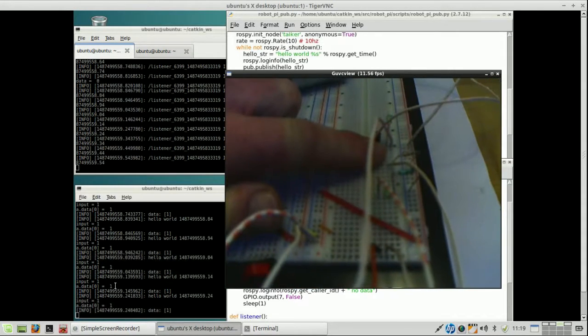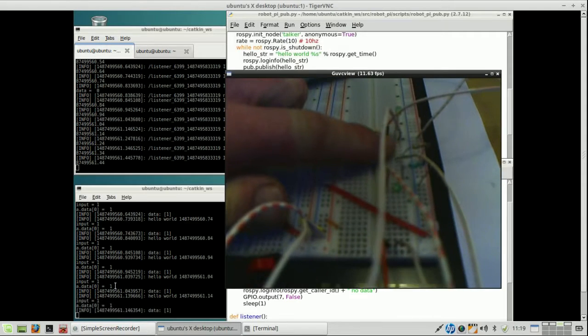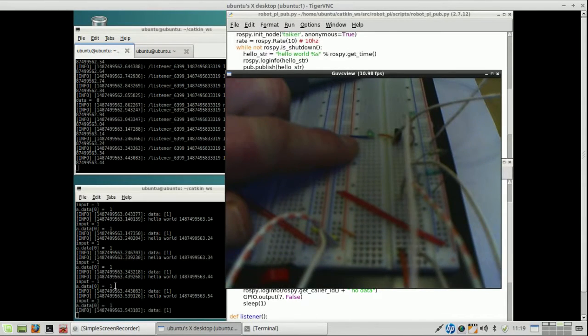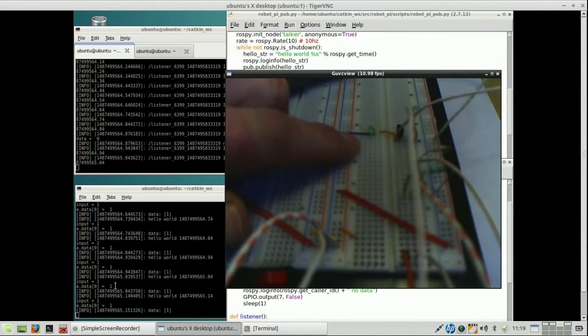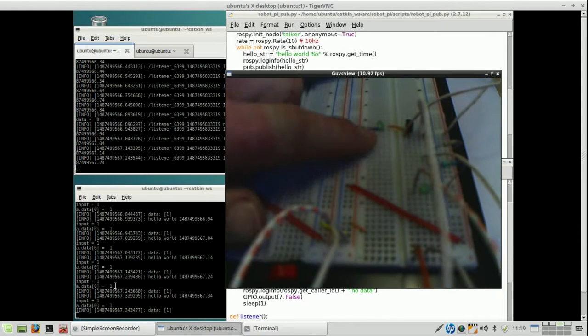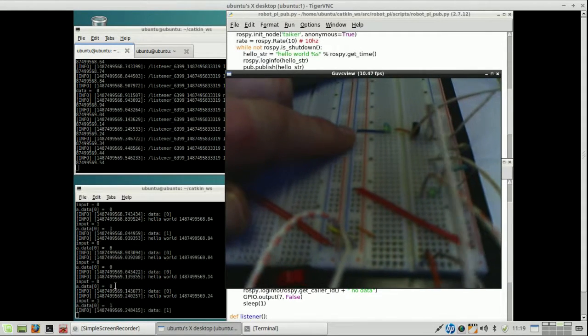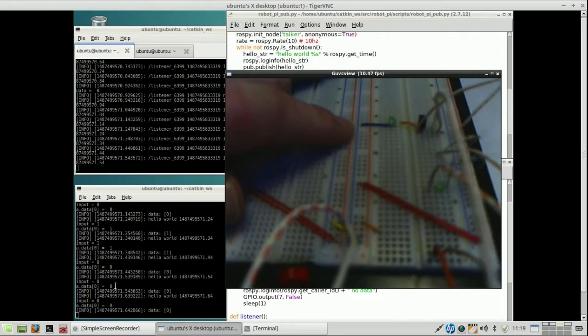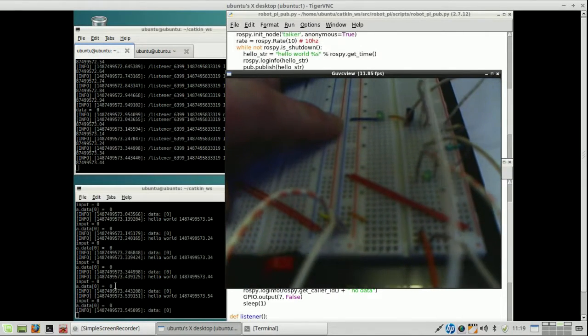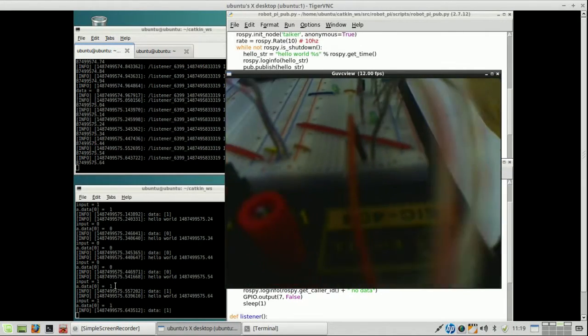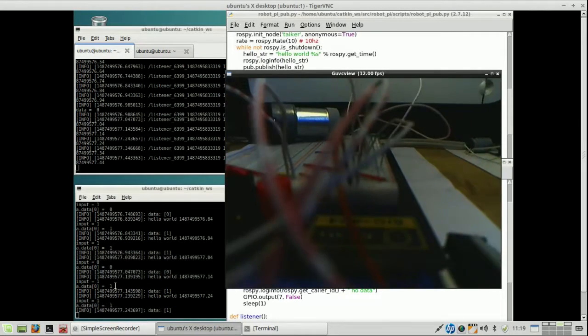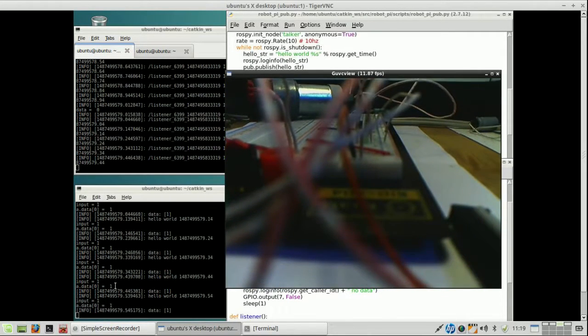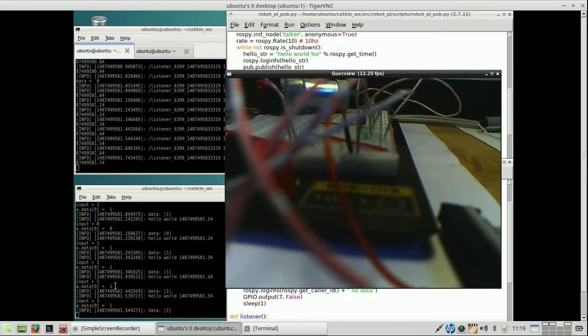Oops, here. And this LED shows any signal to the mass, to the ground. And right now nothing is showing. So what's wrong?